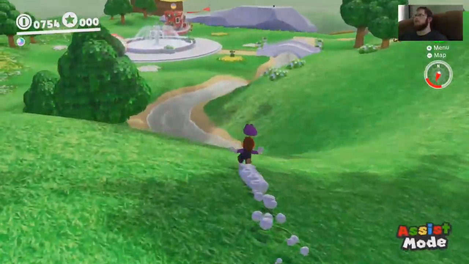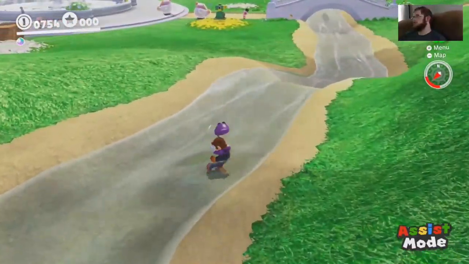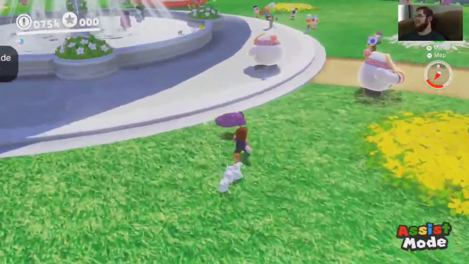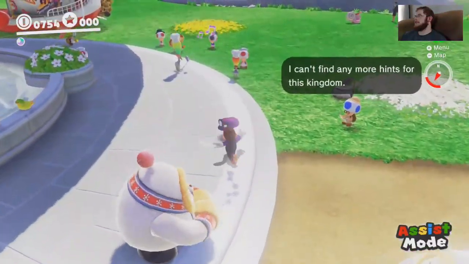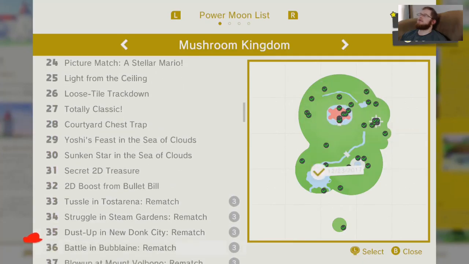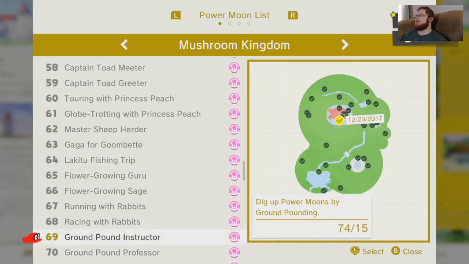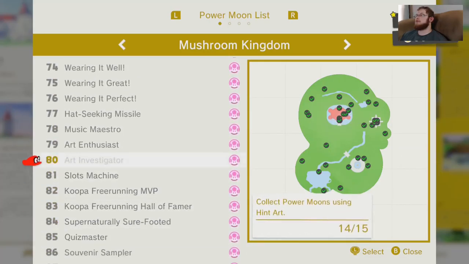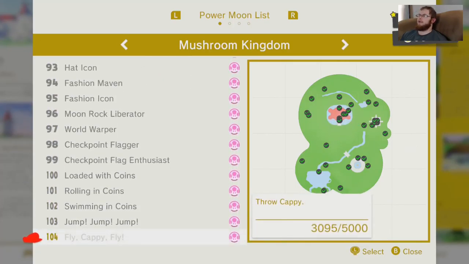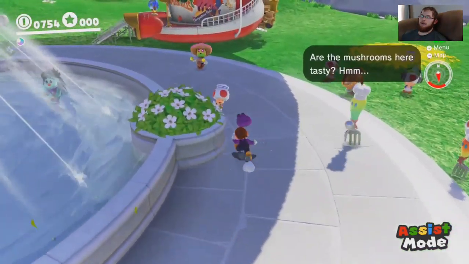Now, next we're going to Cloud Kingdom. You throw Cappy a bunch. I'm gonna throw Cappy another like 2,000 times. I'm curious to see where we are on that. Well, pull up the list. You're in the right kingdom to see it. It's all the way at the bottom. Hey, I'm gonna go to the thing real quick. We have one left before. Oh, okay. Yeah, we gotta throw Cappy a whole bunch more times. We'll do that off screen. We're not doing that on screen. It's just ridiculous to do that otherwise.